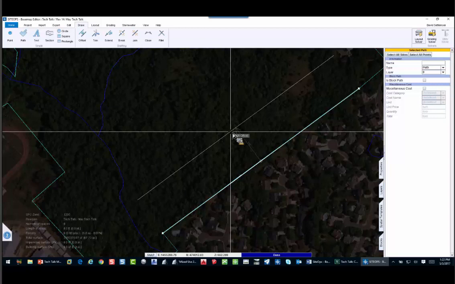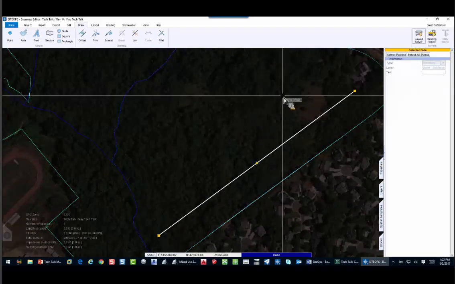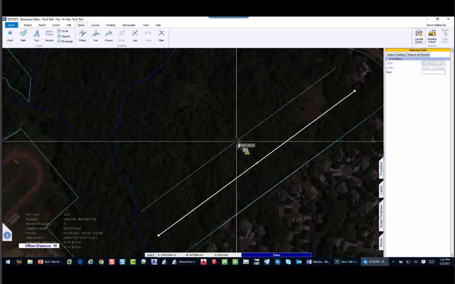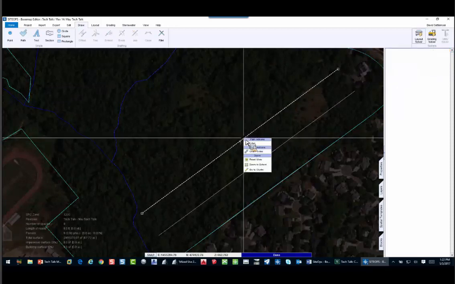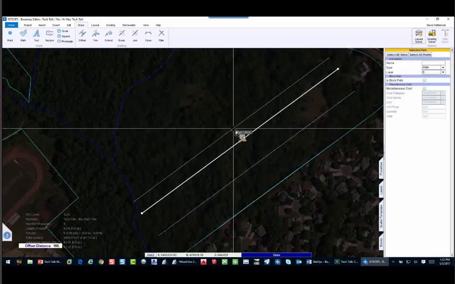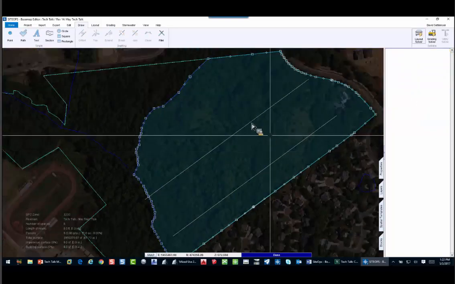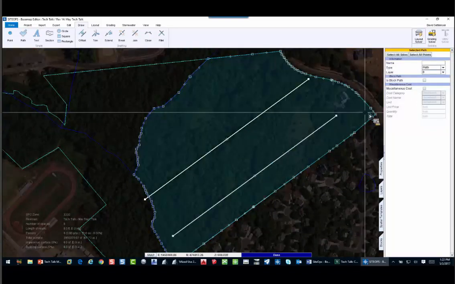I've got a 25-foot driveway or right-of-way, or 50-foot, but I'm sorry, 25 to the center. So we're at 158.5. And let's say on this outer edge, I want to give a little 10-foot buffer. So about 168.5 to the center line of the roadway. Now at this point, I want to offset. Let's just do 158.5 to the back of the lot. Let's offset 158.5 to the other roadway. I'm going to get rid of this lot. Don't need that anymore.